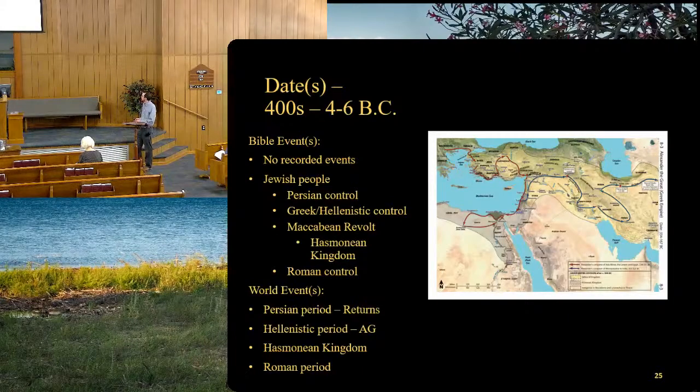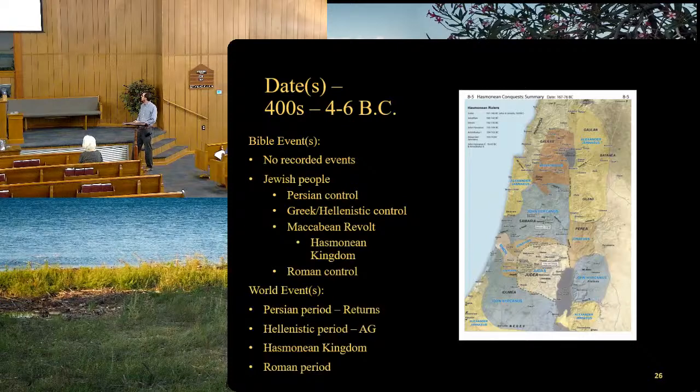And this is just an image, and I know it's not very big, hard to see, but maybe you can see the red lines there of Alexander's first major set of conquest, and then where he rode Bucephalus all the way to India to take over everything there in a pretty short order. But this is getting us down to that transition point of BC to AD time frame, so down to the birth of Christ.